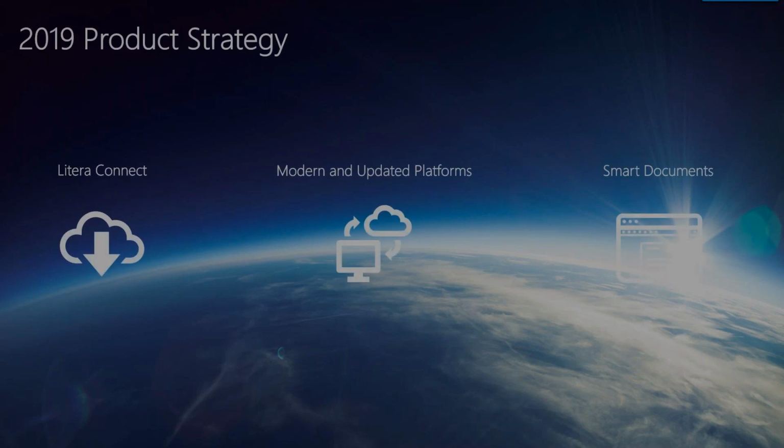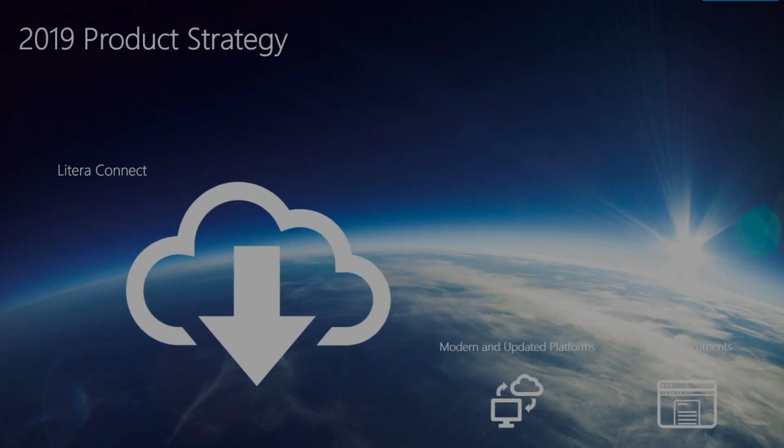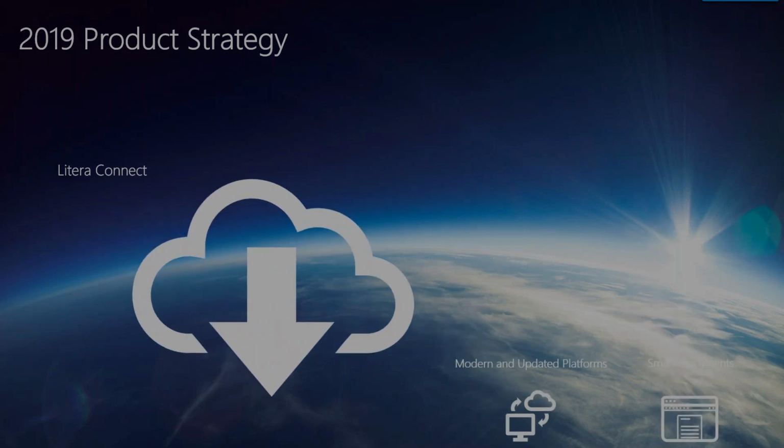So there's three main areas that we've been working on. Lolla Connect is all about us as a third-party software vendor. Of course, we produce a lot of stuff in-house, but the people who are buying our software, they don't just go with us. There's all sorts of different use cases, different technology providers, and we want to try to find ways to make those applications work together and talk together so that our customers don't have to pick up the slack in making everything work.